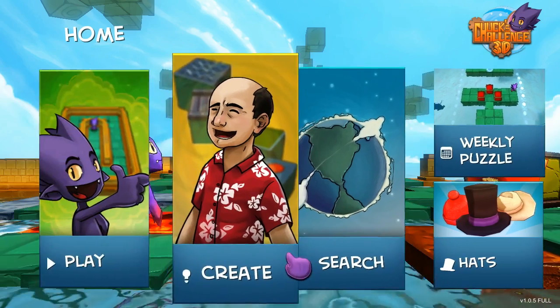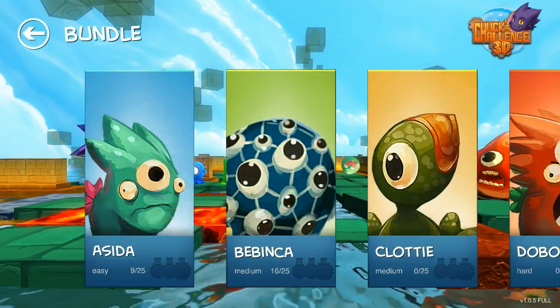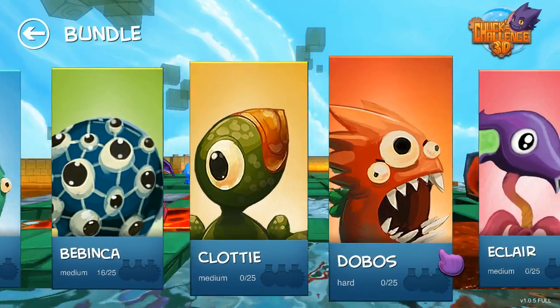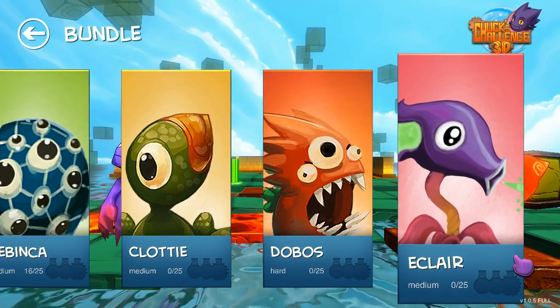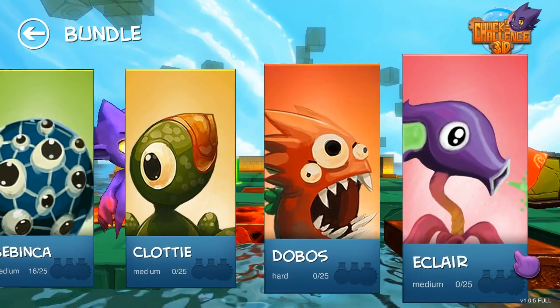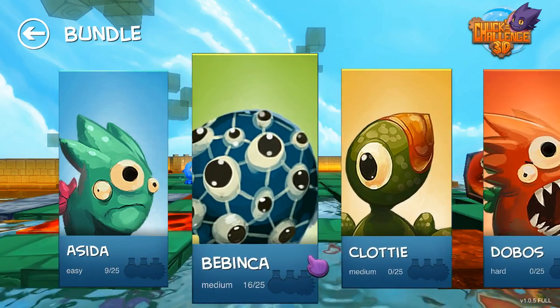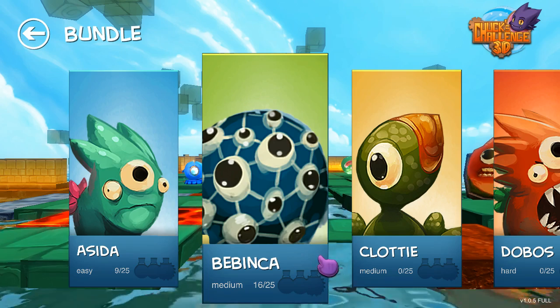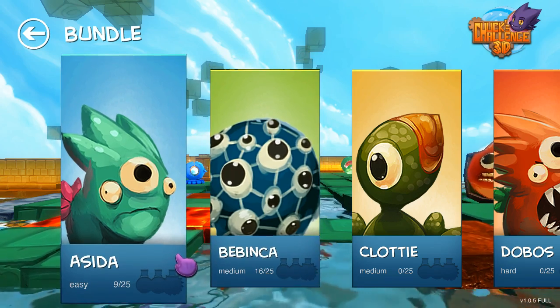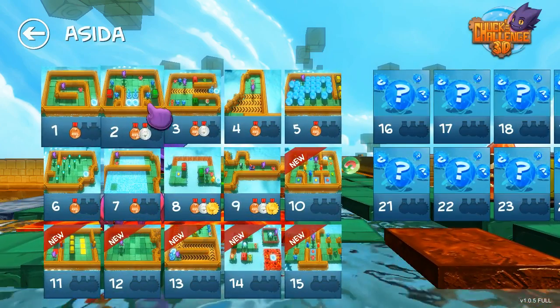So the first thing that we are going to do is let's get into this. So we are going to play. There are 5 different settings for difficulty, starting at easy, medium, hard, and medium again. I don't know why it goes back to medium for Eclair, but I've played up to level 16 in the second mode and level 9 in the first mode. The first mode serves as a little bit of a tutorial.